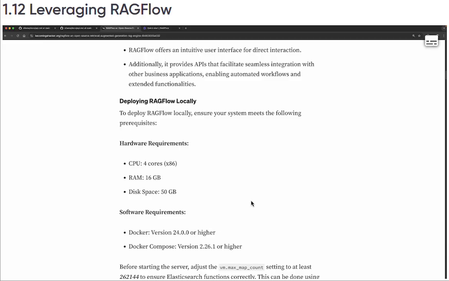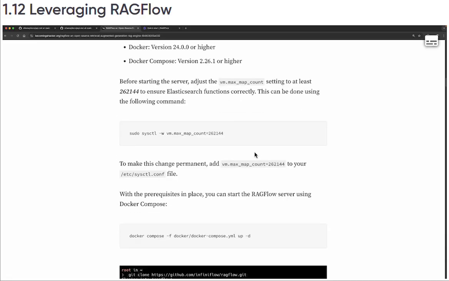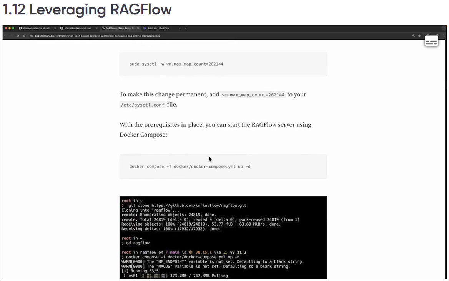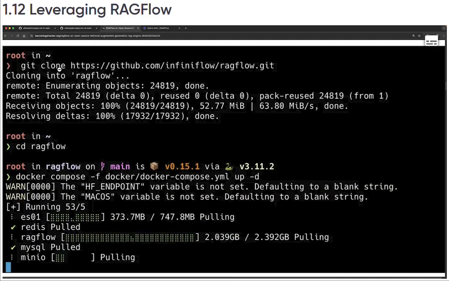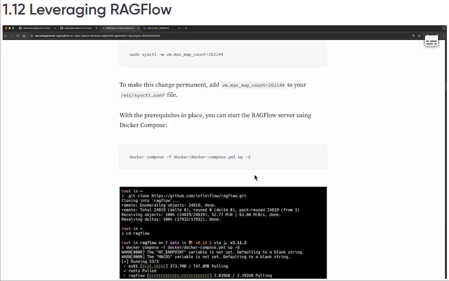Now, one of the easiest ways to deploy RAGflow is by using Docker. And in the same write-up, I include information on how to use Docker Compose. And at the end of the day, you clone their GitHub repository. And again, all this is in the link that I'm showing here in becominghacker.org in my blog post. Once you clone the repository, you change the directory. And in this case, I just executed the Docker Compose command that you saw here on the screen, right? So in the write-up.